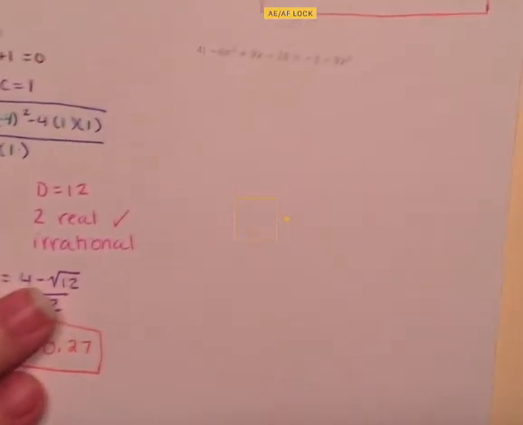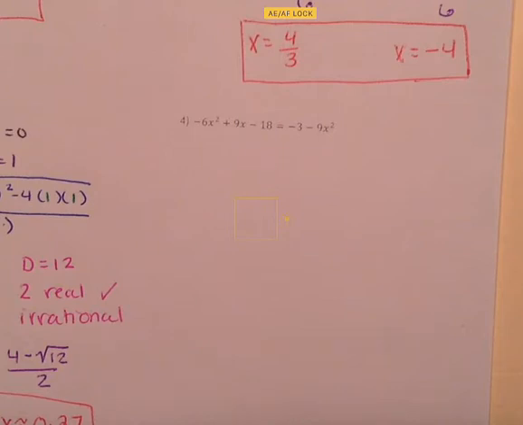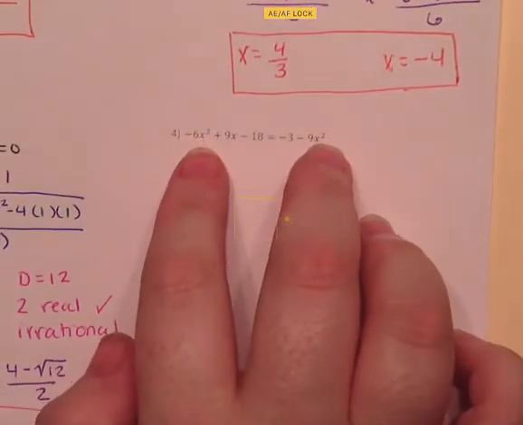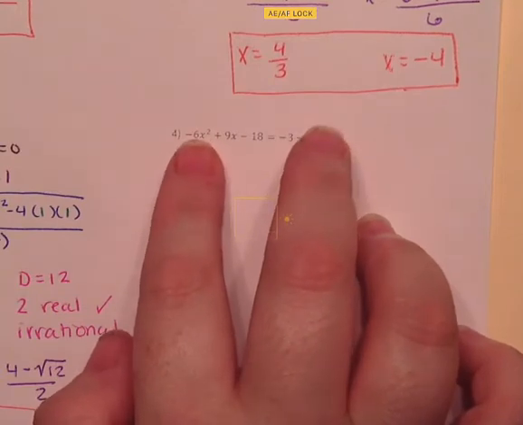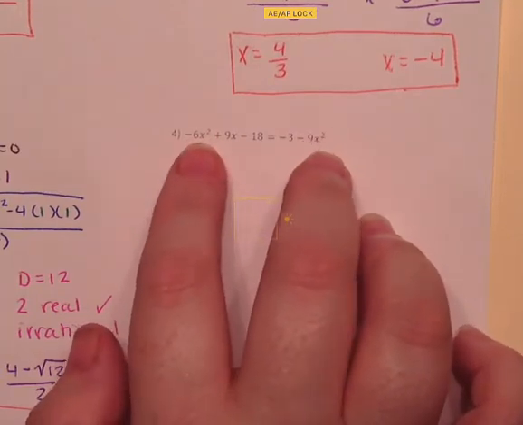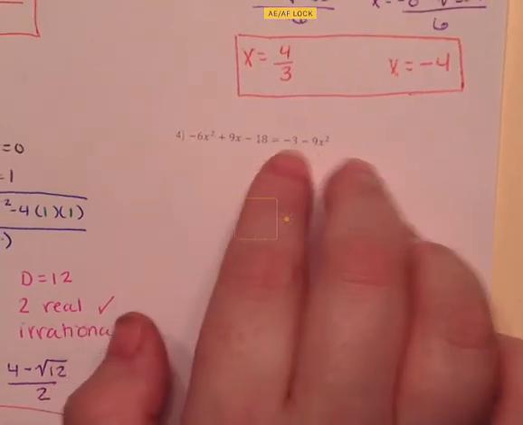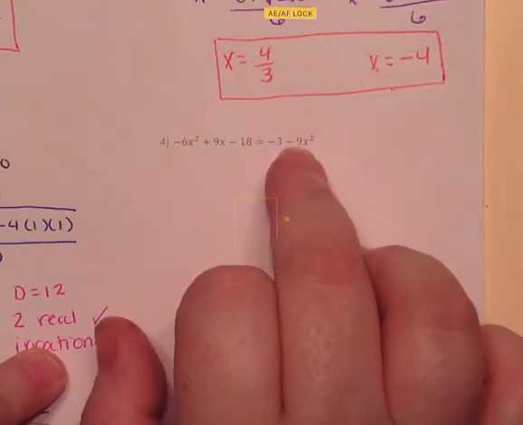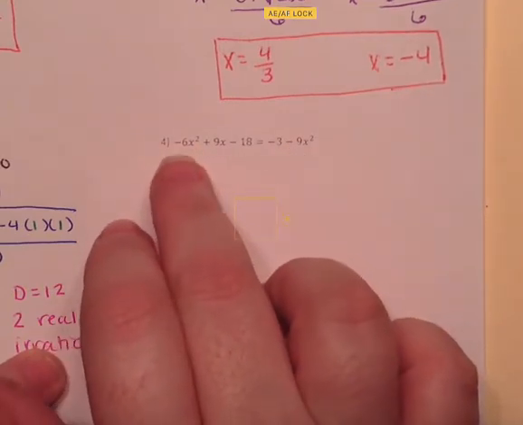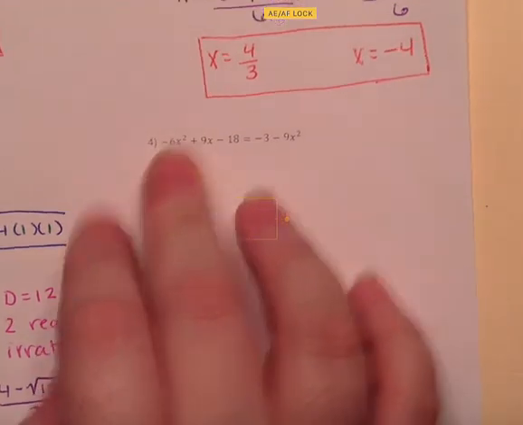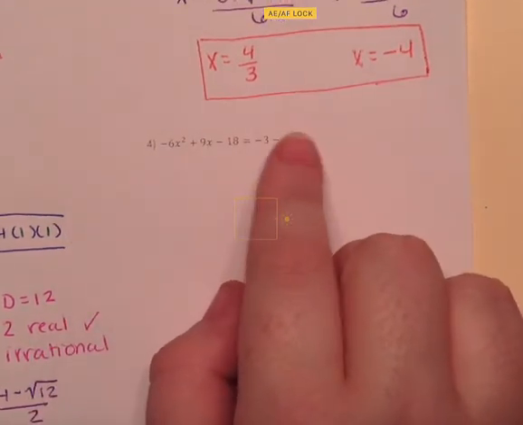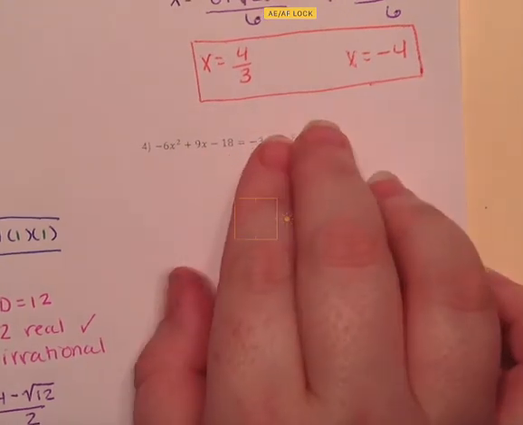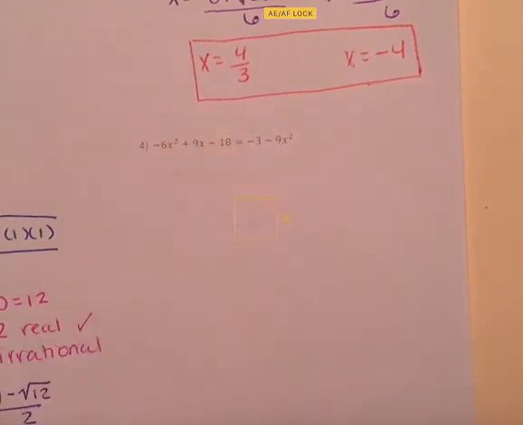On this last problem, there's a bit more that you have to do in order to put it into standard form. We have 2 x squareds on here, so we have a -6 and a -9. Now we have to move one of them. If we move the -6, we'd add it to the -9, but that would leave us with a -3. But if we add the 9 to the other side, that'd be 9 minus 6, which would give us a +3. So what that tells us is that we want to move the 9, therefore we want to move this -3 as well. So we're going to move the right-hand side of the equation over to the left.